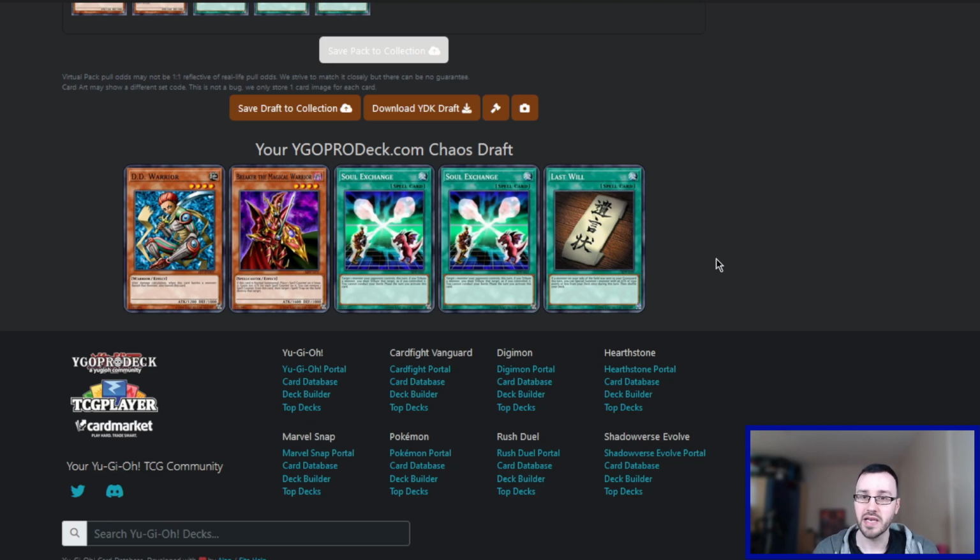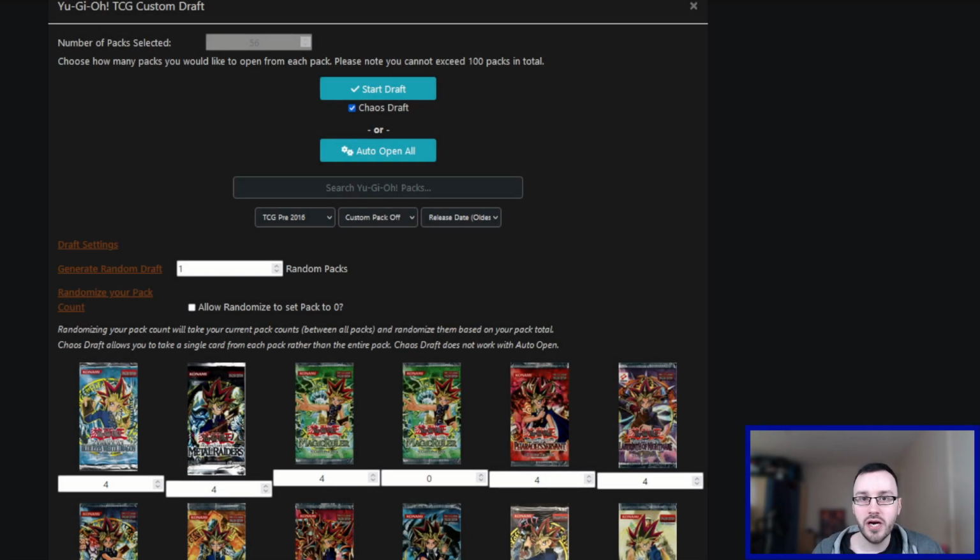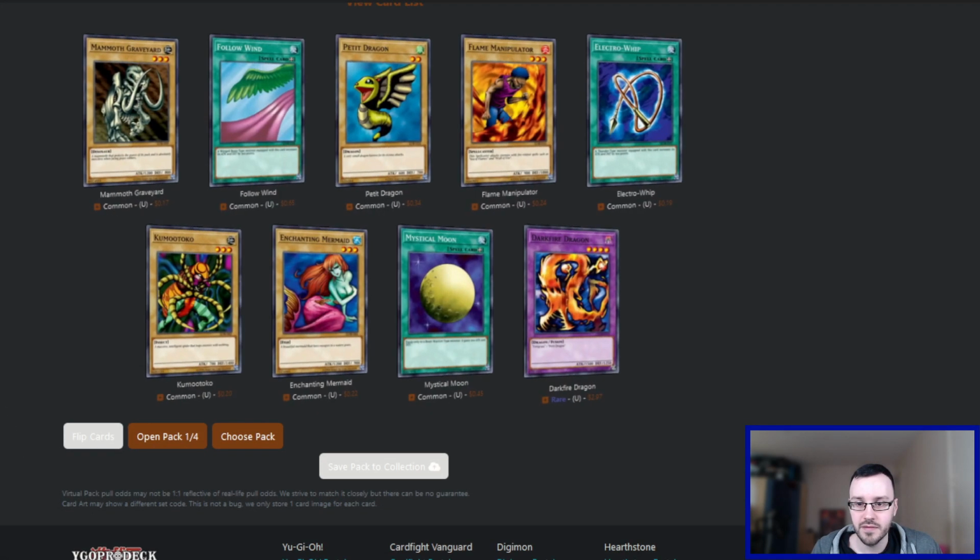We'll have to see if we can pull any in the main sets. Speaking of which, let's go open them. Time to open our main sets for the week. Let's see if we can get anything. We're still looking for Gravekeepers and Beastdown stuff. We're still looking for Monarchs. We're still looking for Amazoness cards. There's still quite a lot we're looking for. So let's see if we can find any of that in pack number 1.